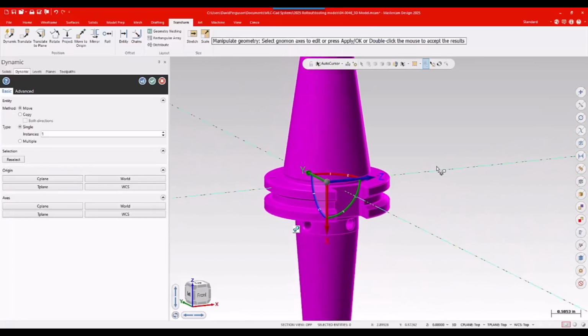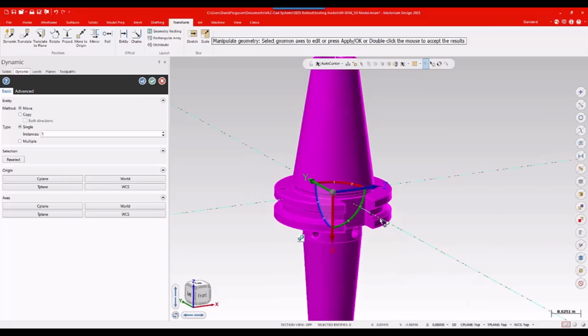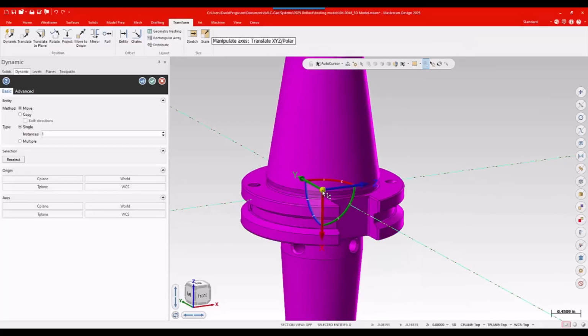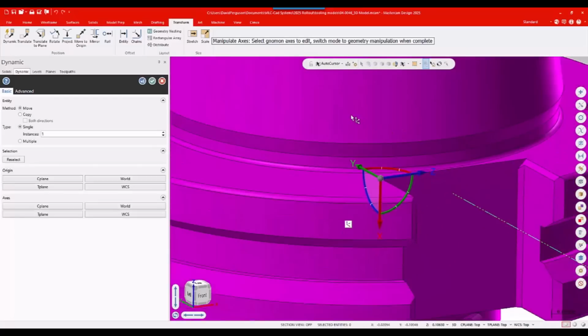That looks nice. Now the other thing I need to do is determine where the machine connection would be on this. And this would be this top face here. I actually don't need the model of the CAT or the pull stud. So I'm going to pick up my gnomon and move it up somewhere on the top, just anywhere. It doesn't matter, as long as I snap it to the right height. That looks good.